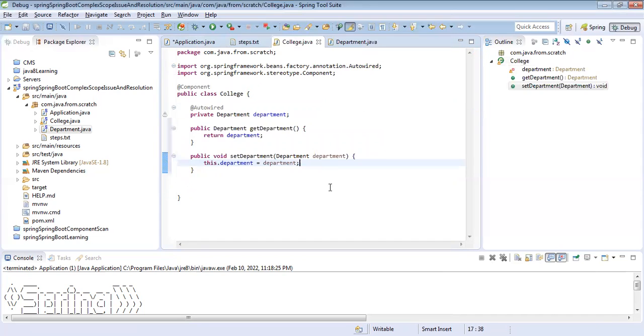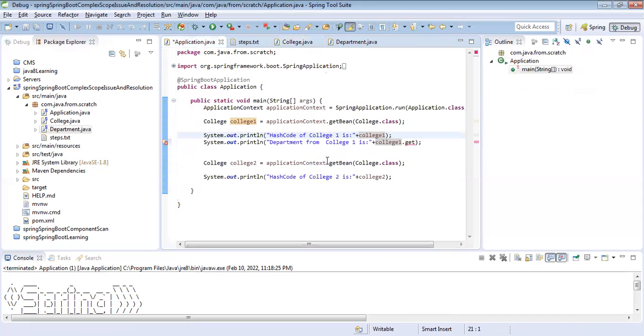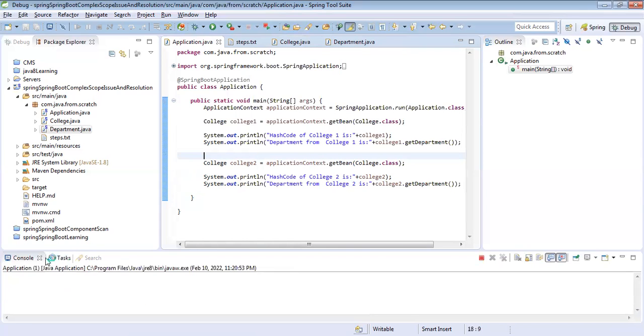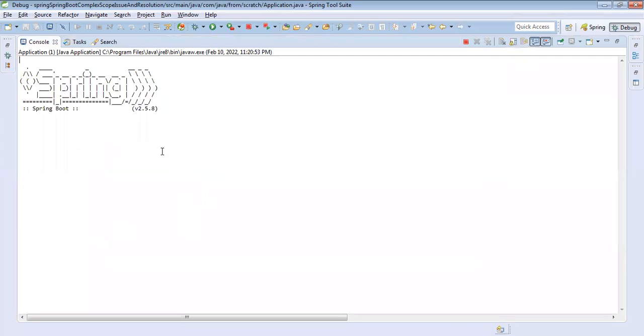Perfect, getters and setters are generated. "Department of college2 is" college2 dot getDepartment. Now try to print the hash code. Run as Java application, as both beans are singleton beans.